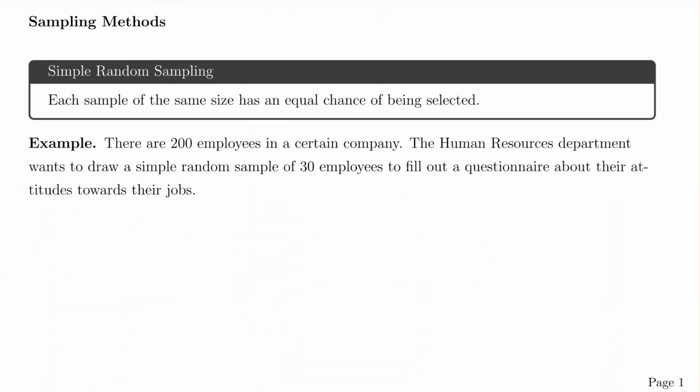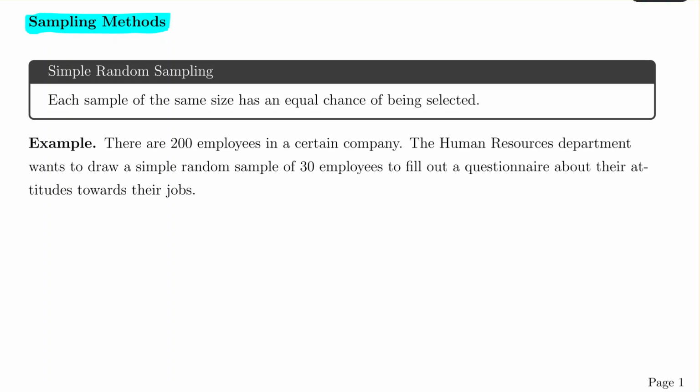Now the question is how we select a sample from a population. That's where sampling methods come in. Sampling methods are there so we can collect a sample from a population in the most unbiased way possible. The way we select a sample from the population, we want to remove bias as much as possible. So let's look at all the sampling methods.